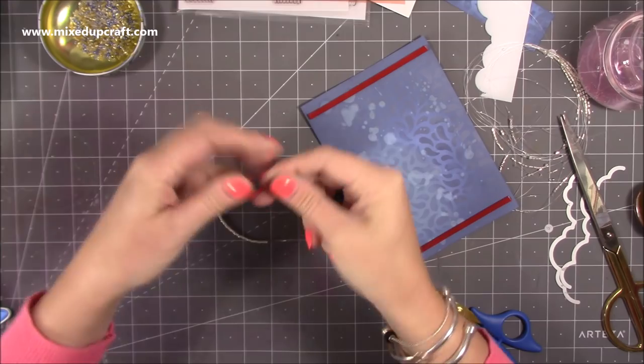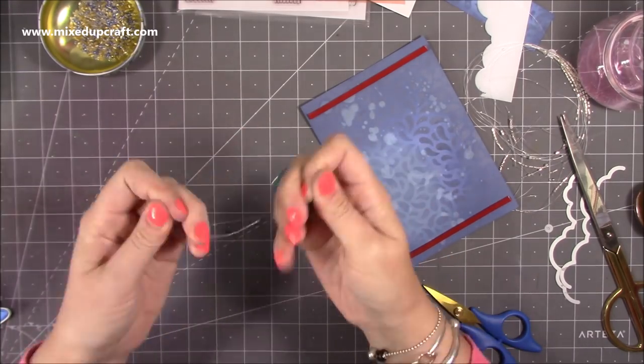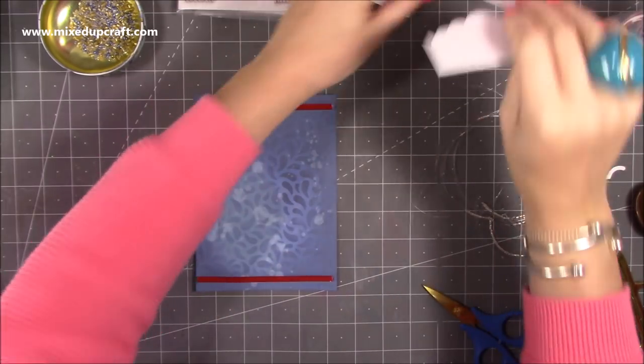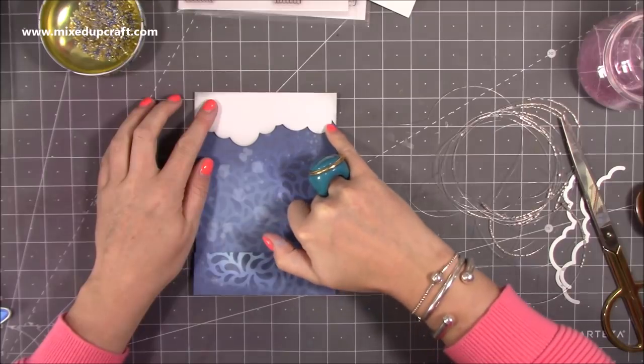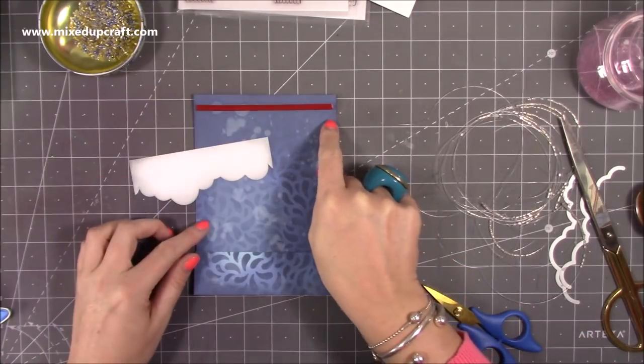I've got about 22 on that one, so I'm just going to tie off the end. Okay, so now you want to bring in whatever it is that you're going to have at the bottom and the top, because you're probably going to need some more foam. So I'm going to have another foam piece coming just above my shortest point there. So it's going to be about there, okay?